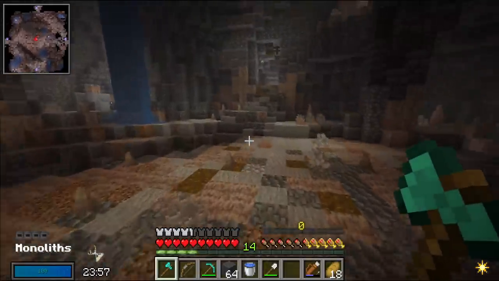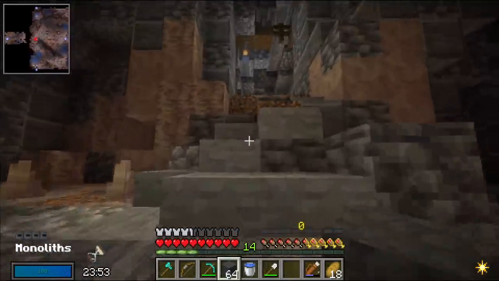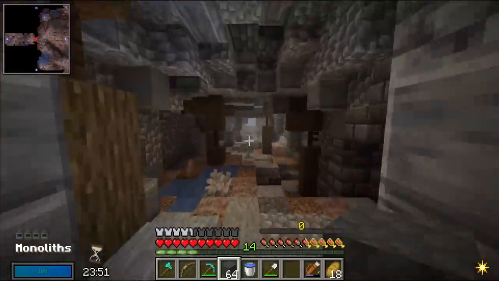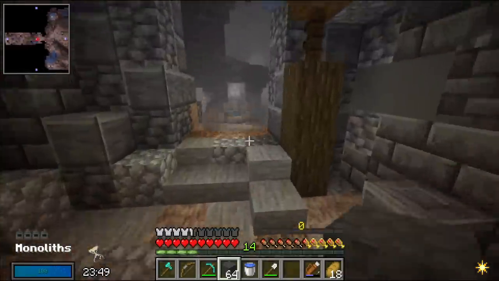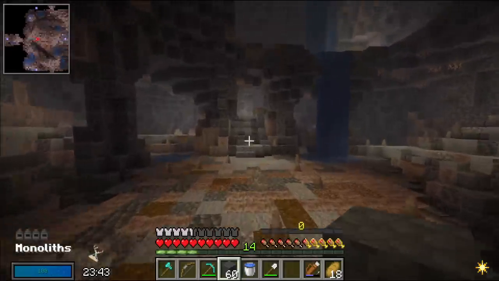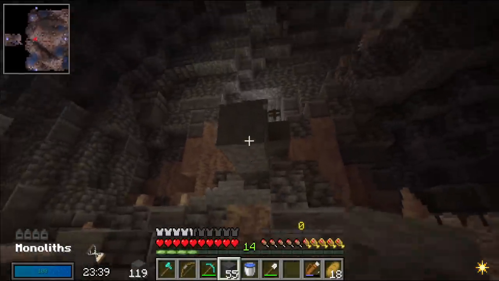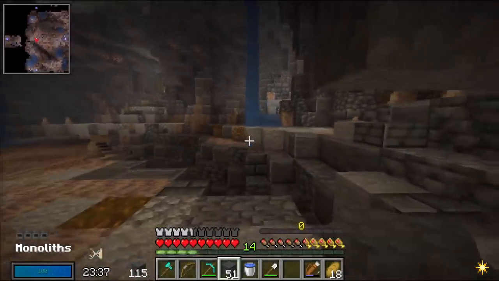I need to mark where I come from, because you can no longer put down waystones inside vaults unless you enable a special game rule called allow waypoints. And also, as you can see in the top left corner, there are no more coordinates inside the vault, so you have to keep track yourself. There are things that you can research later that will help you navigate.